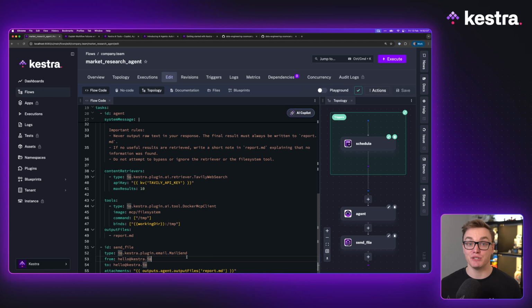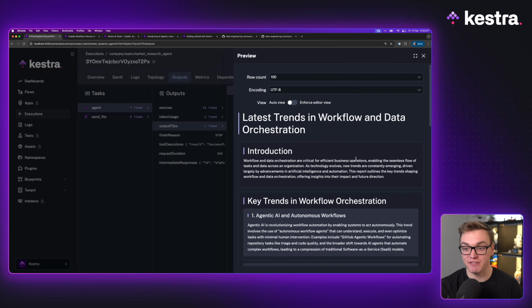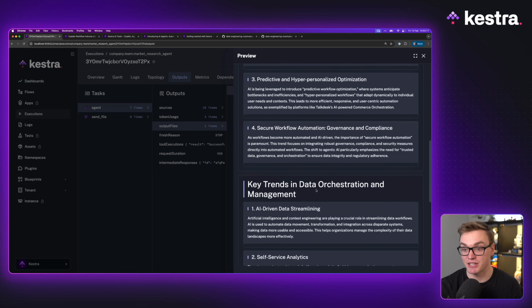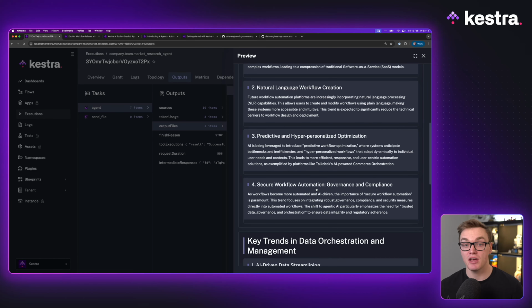Now, this is very, very useful because it might use different search prompts each day compared to what it might do with a more traditional workflow. I'm not asking it to just search competitor names. I'm asking it to figure out what it should search and how it should get that information, which should then enable it to be able to get a little bit more information compared to a more rigid traditional workflow. And when we run that, we can actually see it generates the file here, and we can actually view the file very nicely here inside of Kestra, and this would receive in our inbox for us to view.